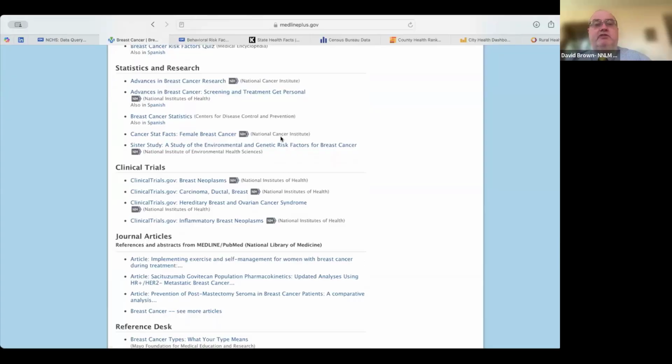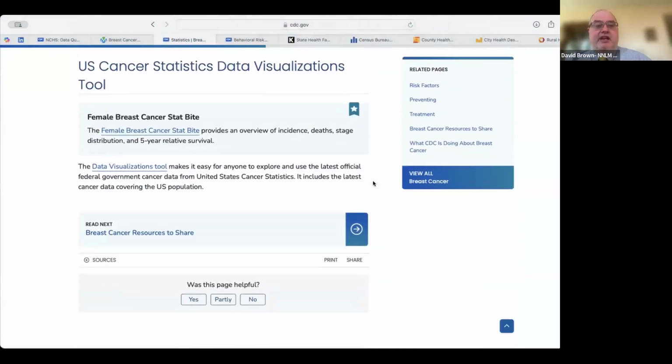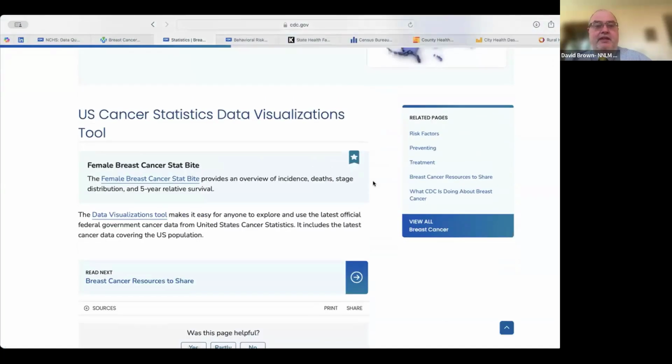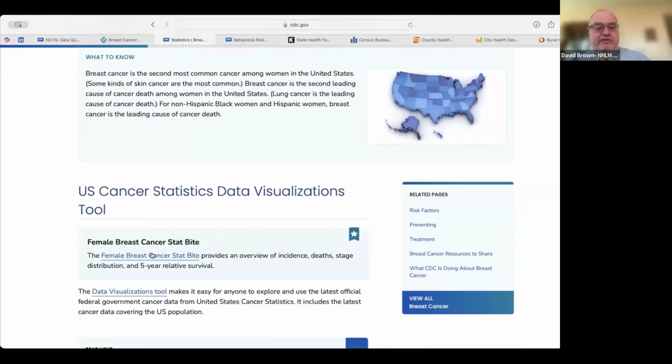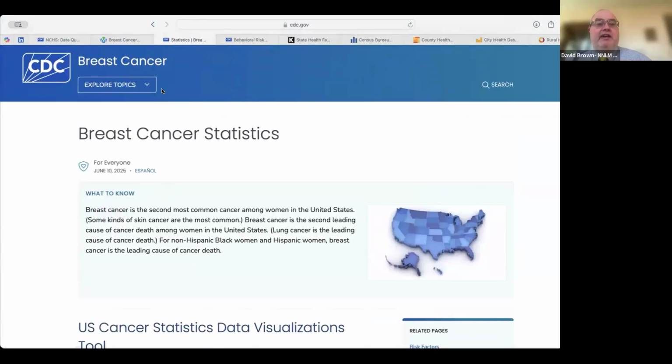They are a good way to get some general information, especially if you're trying to give resources to community members or others that may not have a health background. It's a great place to go because this is our consumer health side. It really does help you understand where you're going, and you can find what you want. If we go over to the breast cancer statistics from CDC, it will take you there, and it can put it into visualizations, going beyond where we're going. That's just one way to look at it and find it.